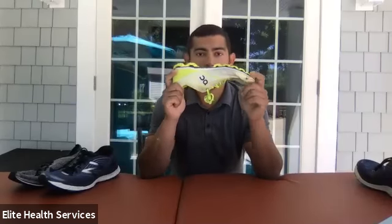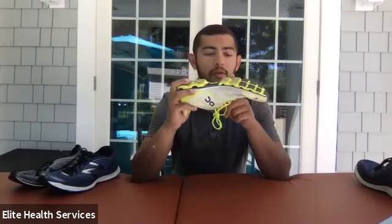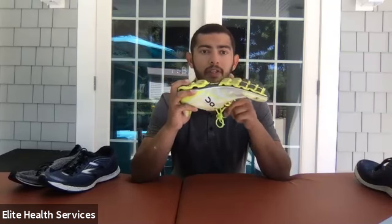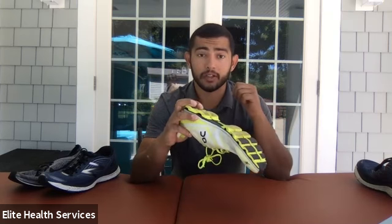So the next test that we're going to bring our shoes through is to see how the shoe is able to adapt and form to your foot while you're running. This one, we're going to check the forefoot mobility and the midfoot mobility of the shoe itself. So you're going to take your shoe and hold it upside down. What you're looking for is when you apply pressure into the shoe, or when you're running and finishing that last push-off phase, you want to make sure that the front part of the shoe has enough flexibility so you can evenly transmit the forces from your big toe through your forefoot and up into your midfoot, rear foot, and through the rest of your body.